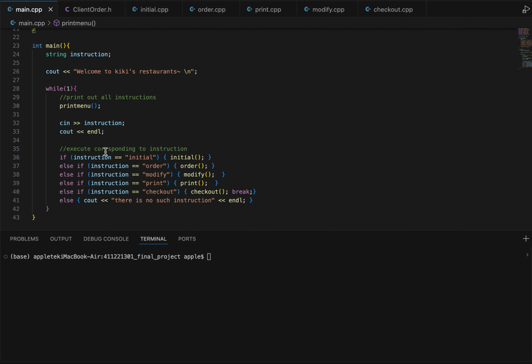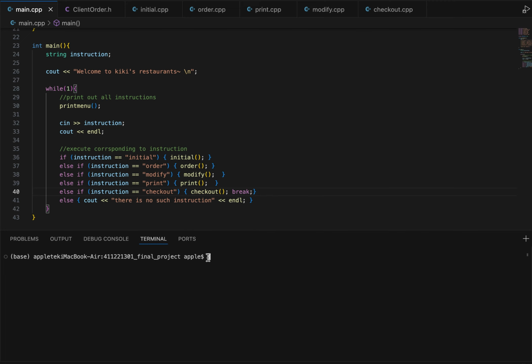After that, I use a while loop to keep executing the instruction until you type the instruction checkout, to pay the money.